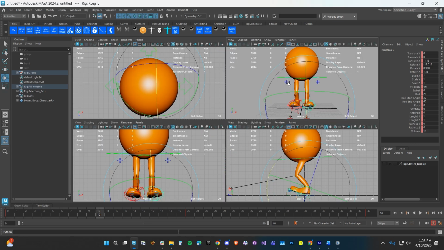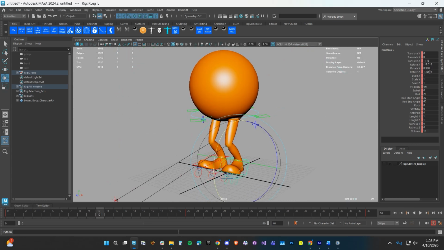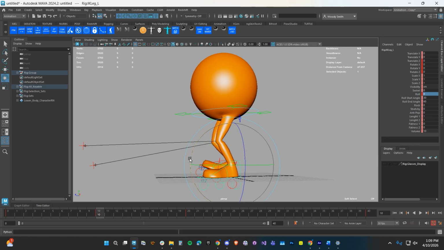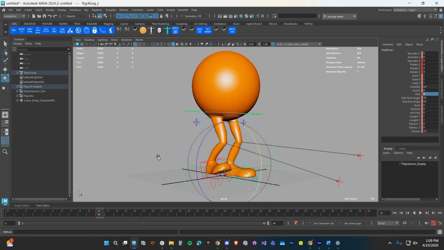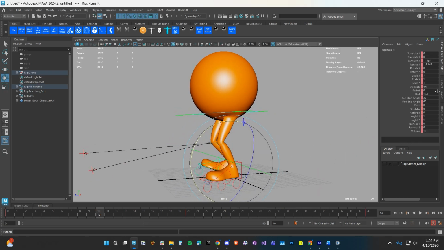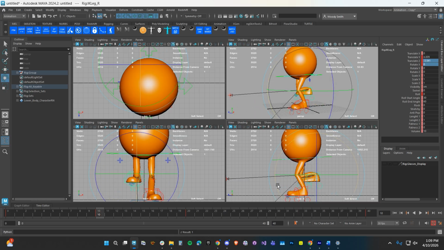We'll select the front foot, which in this case is the left foot, and we're just going to zero those out. So we'll just zero out all of our rotations and translations, and then we'll zero out the roll. Okay, the second thing we want to do is select the back foot that is coming forward. We'll zero out the roll, and then we'll go to our side view, and you can again zero out all your rotations and translations. Then we're going to move it back and up, and then we're going to angle it down. Now we're going to angle it down till it's just about 90 degrees.